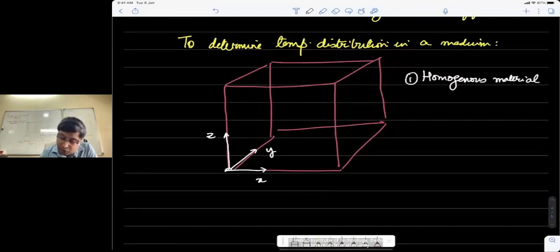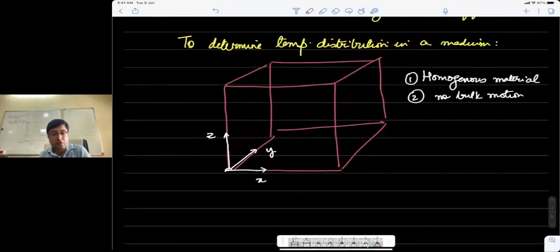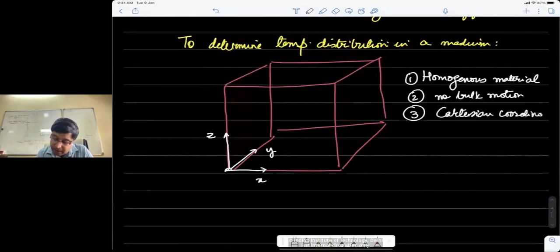Let me also say that there is no bulk motion. If it's a fluid or a gas, it's a fluid, so no bulk motion. If it's a fluid, then there could be bulk motion, which means there could be flow. Let's assume that there is no bulk motion. If it's a solid, we don't have any problem. The third thing that I will assume is that I will develop this conservation equation in Cartesian coordinates. Later, I will also discuss how we can work out this conservation law for other coordinate systems, mainly cylindrical and spherical coordinates.